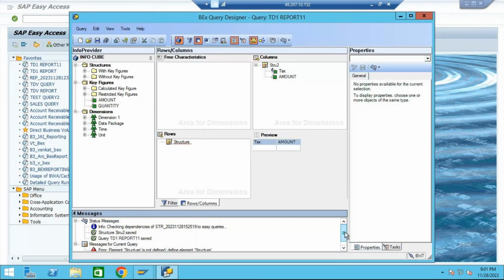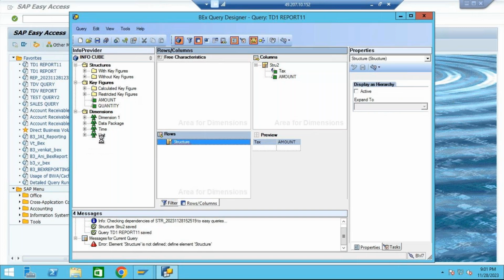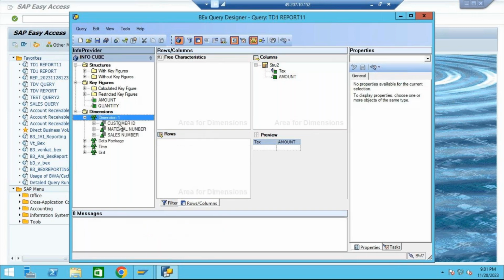Error, still the error is there. Structure is not defined. Okay, that is not the problem. This is the problem.